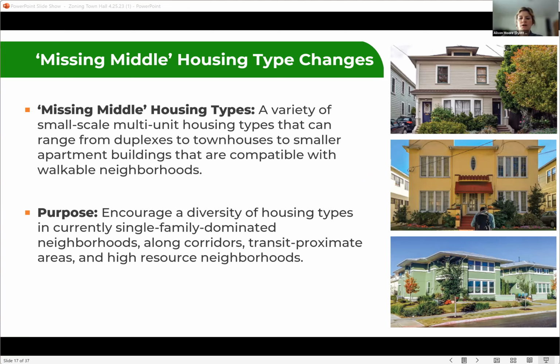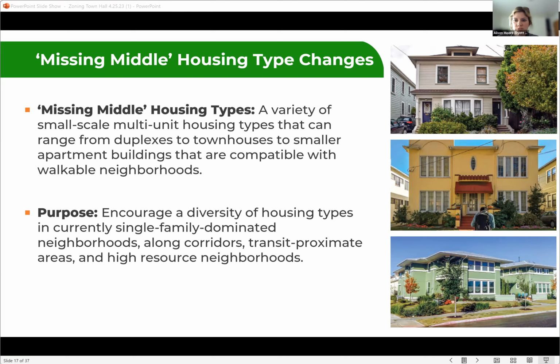These changes grouped together are intended to encourage a diversity of housing, particularly missing middle housing types. Those are your smaller scale multi-unit homes that range from duplexes to smaller apartment buildings. The intent is to get more choices in currently single-family dominated neighborhoods.